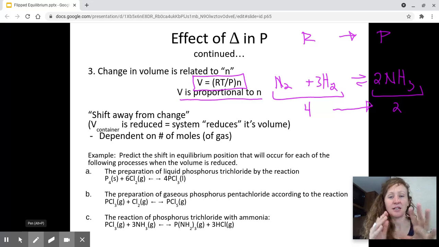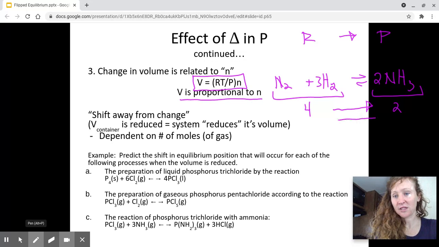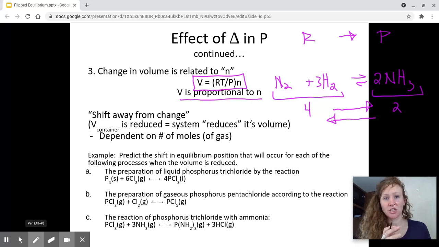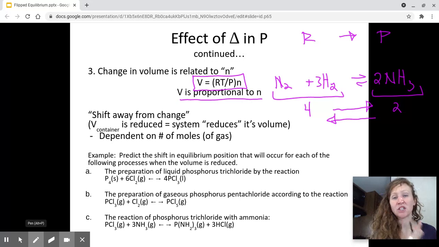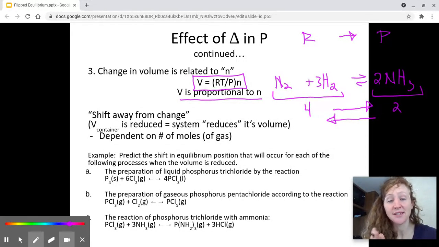volume inside that container. If we expand our container, our system will shift to fill that amount. So our system is going to shift in this direction so that we get more molecules of gas, more moles of gas, more volume of gas inside our container. So again, we're going to see this shift so that it minimizes whatever stressor we're putting on it. Okay, we have some practice on this page. We're going to go through this practice together.